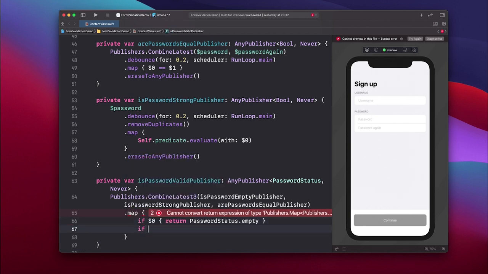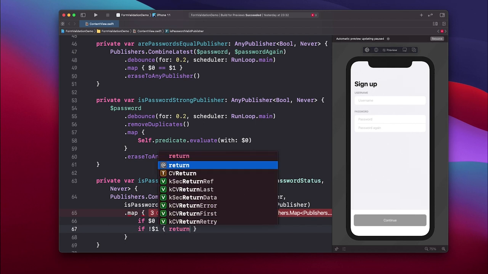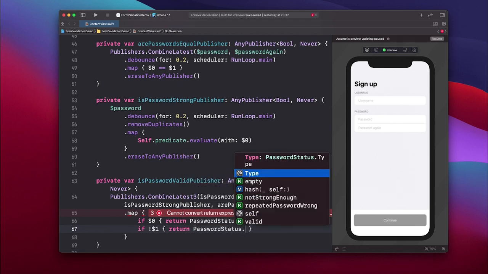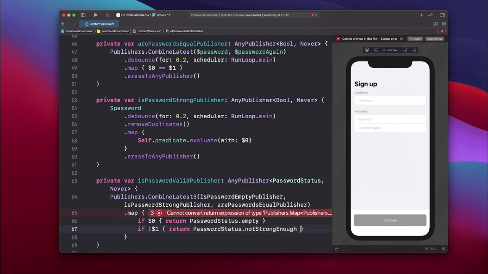We will say if $1, actually in this case, because we're checking if the password is strong, we have to negate it. We want to check whether it is not strong. And if it is not strong, we will return PasswordStatus.notStrongEnough.